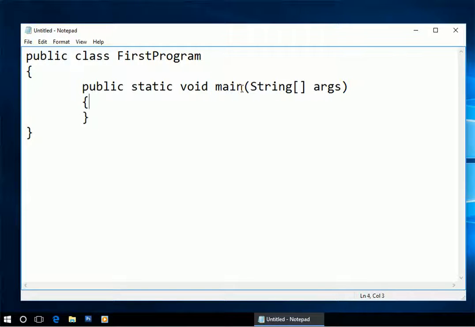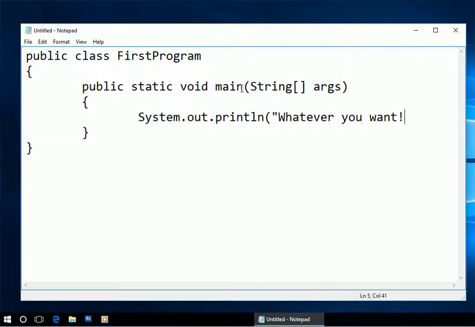Now we add the same curly braces, and we tab in just like we did before with the class. And now to print text, we're going to write the code System.out.println, even though it's just an ln, and then we have parentheses, quote, and everything you put in here is going to be printed to the screen. So you can put whatever you want. I'm just going to type, hello, this is my first program.